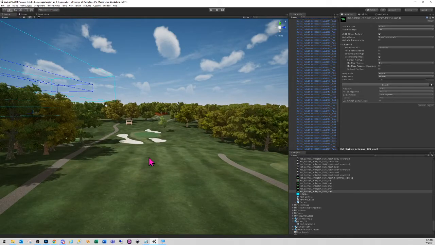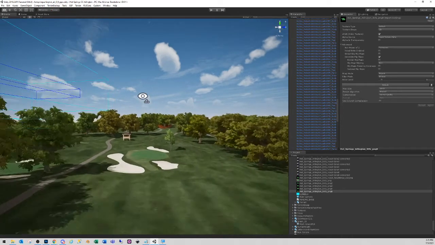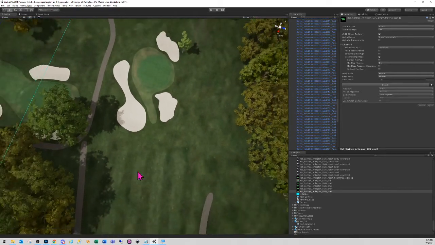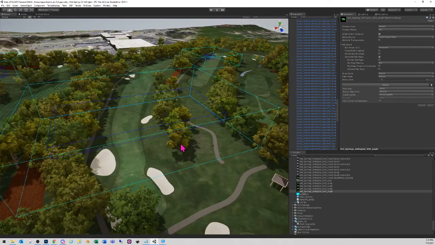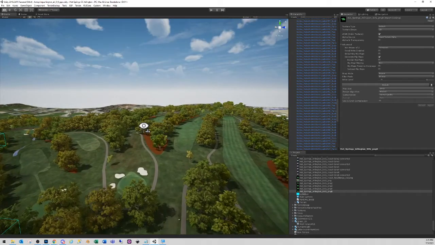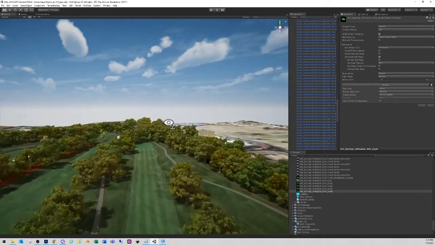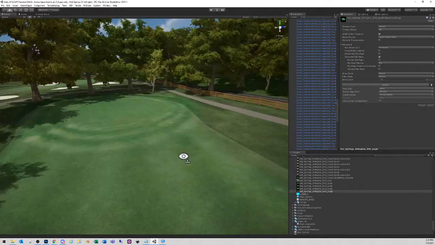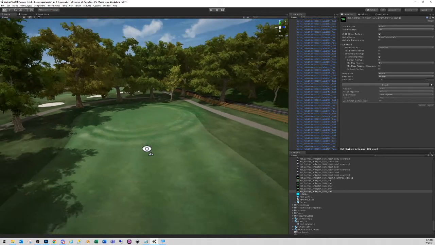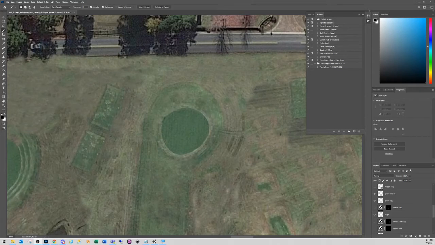Okay, so we talked about basics, straight lines, curved lines, rough lines. Now let's talk about getting an area around a green that has mow lines. So I'm targeting, like, if you saw in the very beginning, how did I create this? Okay, so now we're going to add the circular mow lines around the greens, as I showed earlier. So here's how we're going to do it.